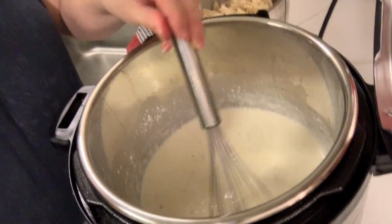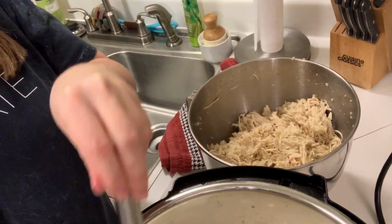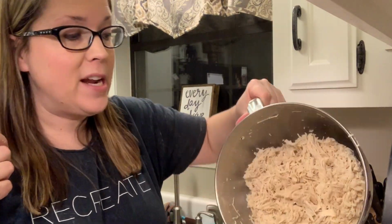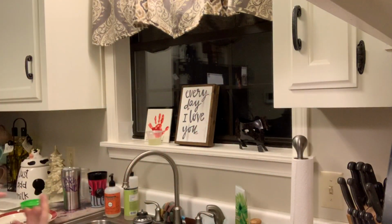Okay, and then we'll go back and we're going to shred the chicken, and then we're going to add the chicken and the mayonnaise and the cheese and mix that all together. So I'm going to go ahead and shred my chicken. Okay, so now we've got the cream cheese mixture all mixed together well, no clumps left. We've got our chicken shredded. I have turned my pressure cooker off of the saute mode because now I'm going to add the chicken. And one good thing about shredding it in the mixer is you also don't burn your hands on the hot chicken, so it really helps.